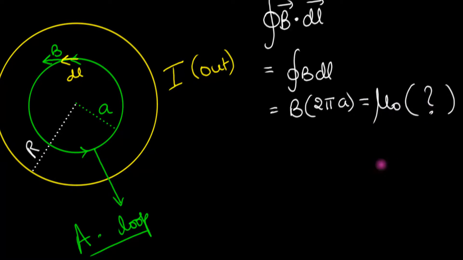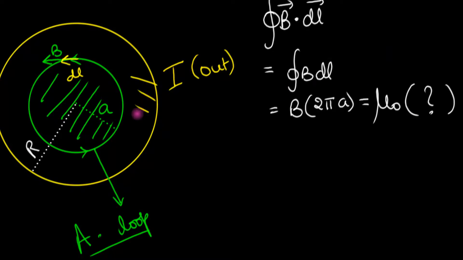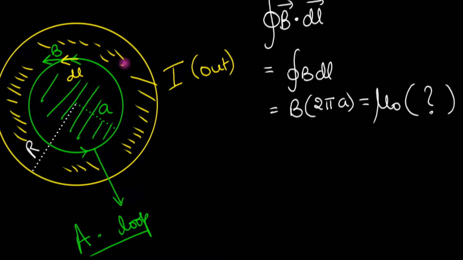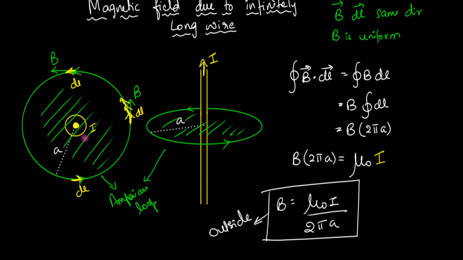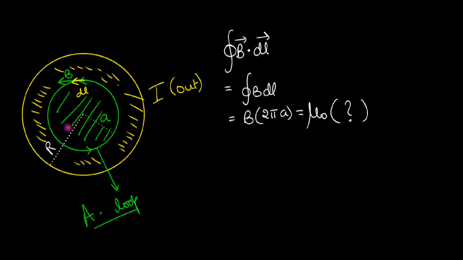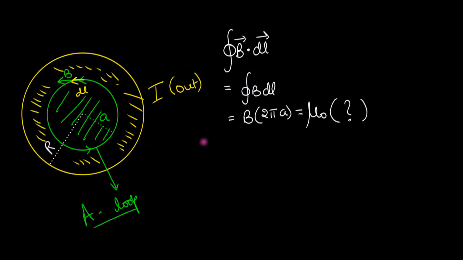And now big question mark — what is I enclosed? Well, let's do the same thing. We dip this loop into the soap solution and a soap film attaches itself. The current enclosed is the current inside. But is that the entire current I? No, because there is a part of the current on the outside which is not enclosed. The magnetic field B this time is only due to the current that is inside the loop. The entire current is not enclosed. Only a part of the current is enclosed — how do we calculate that? How much current is enclosed? Well, that's actually quite easy.